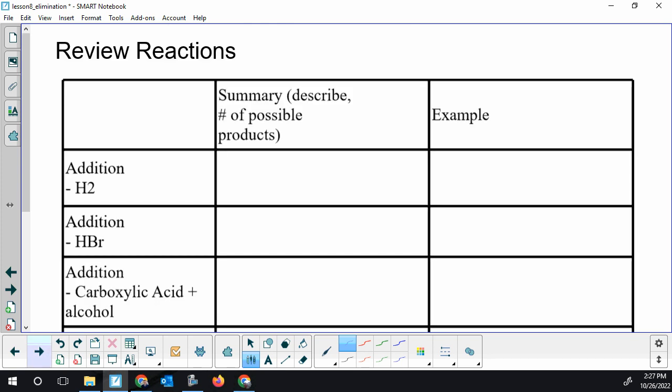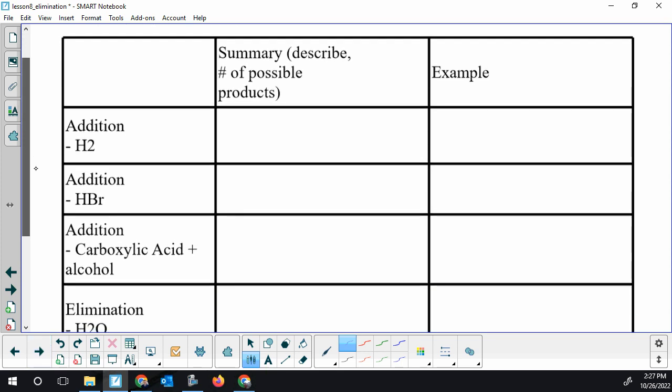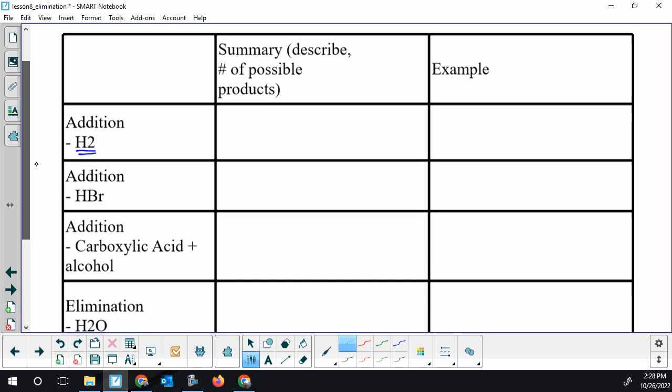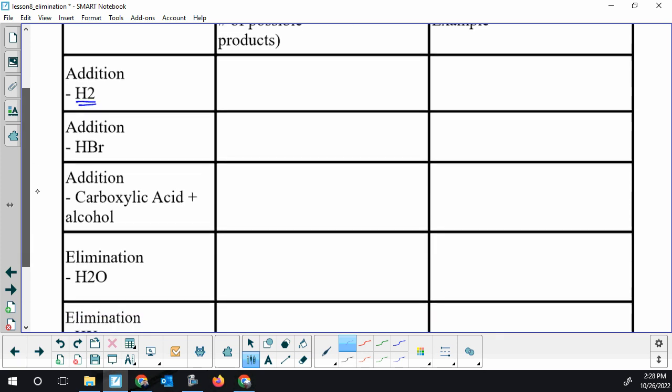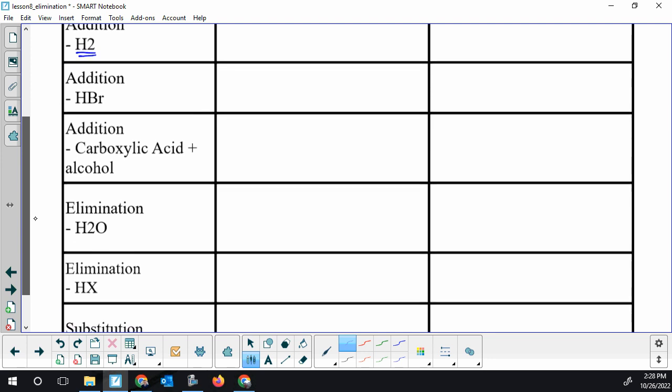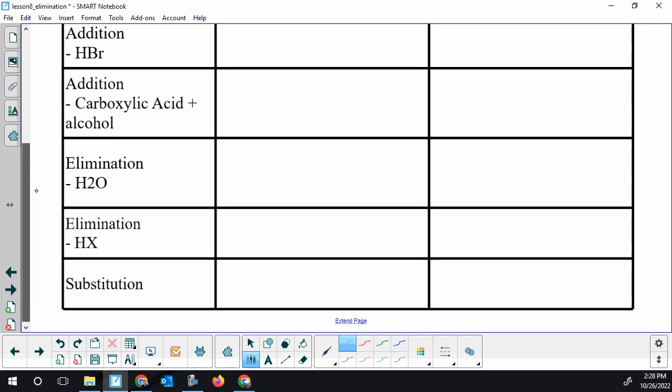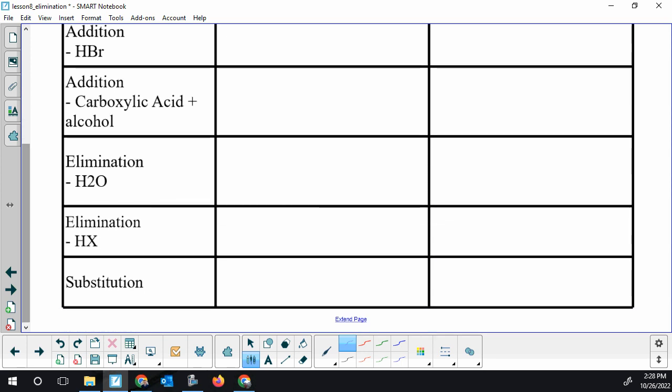I've set up another type of review for you to fill in if you want for the reactions. Again, we'll have a few blanks. So to do a little summary, okay? Summarize how many products you might get. For addition, it's either 1 or 2. If something's symmetric, like a symmetric diatomic, you only ever get 1 product, and then you could do an example. So addition that's symmetric, addition that's asymmetric, addition that we haven't done yet between a carboxylate and an alcohol that makes a smelly ester. So that would be blank right now. We've done elimination of water, and we've done elimination of an H and a halogen. And at the bottom, we've done substitution.